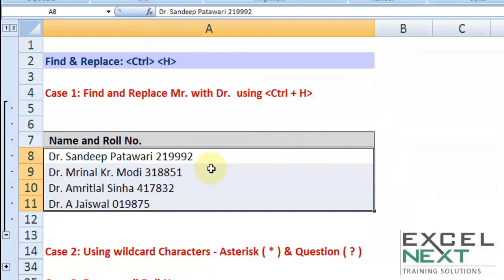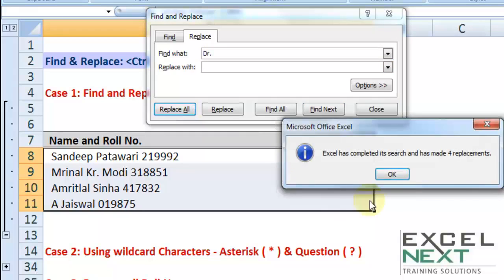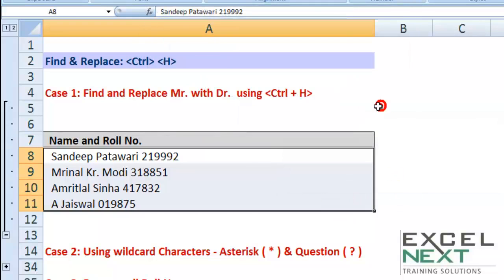This is one of the simplest examples of find and replace, where you find a common pattern which you want to eliminate or modify. And if I did not want the doctor as well, I could have simply said Control H, find doctor, DR dot, and replace that with nothing. I'll simply delete the existing contents of the second box. So replace all. Perfect. This is example number 1.